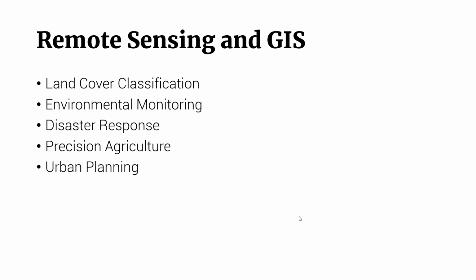Last time we have already discussed the following in GIS. But to give you more idea on how RS is contributing here: in land cover classification, it identifies and maps out the different types of land cover. For example, forest area, residential area, agriculture area, using satellite imagery. So that's land cover classification using remote sensing.